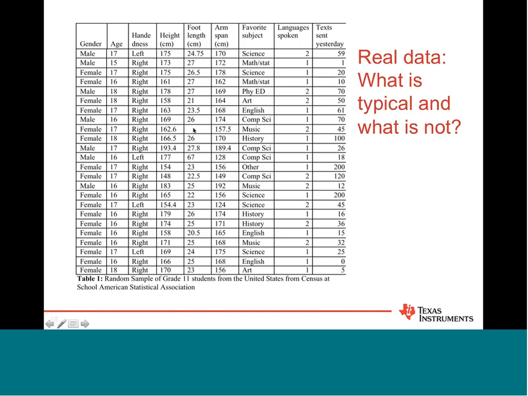So if you're going to work with this data, you have to figure out, what do I do when there's no data value in? Something is missing here. If you look really carefully, you're going to see, uh-oh, what's going on here? How did this foot length get to be 67 when all the other ones were in the 20s? And this arm span is 128. What do I do with that? If I were to make plots, I'm pretty sure this would be an outlier. So I have to make a decision about how did that get there and how do I handle that.